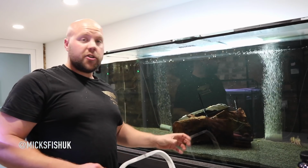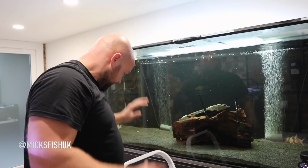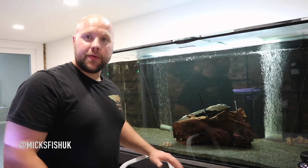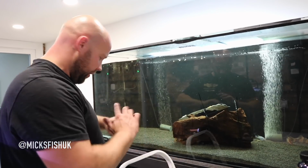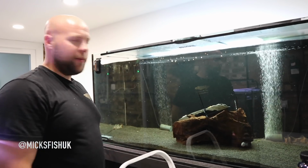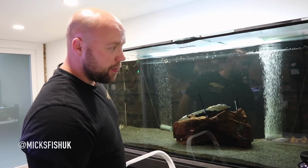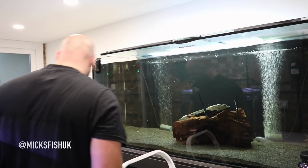So that's all the fish in. I just need to quickly top up the tank and have a general tidy up because there's water all over the floor. This is what always happens when you're putting fish in tanks, you just get water everywhere. I should have put a towel out, schoolboy error, but oh well. Let's top the tank up and I can show you the fish. You probably won't be able to see them because they're all hiding at the moment.